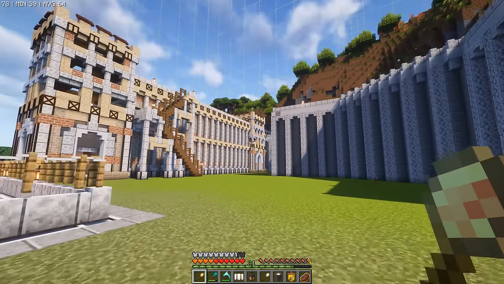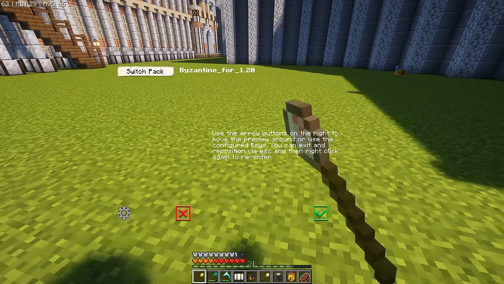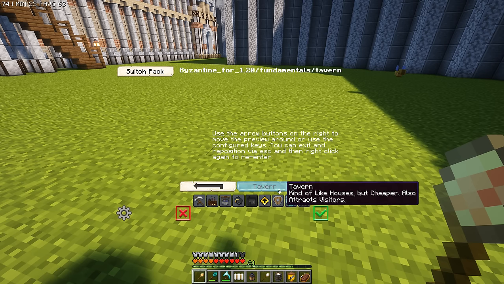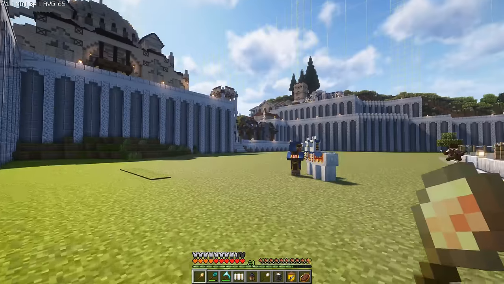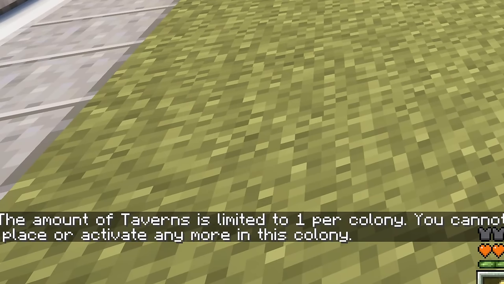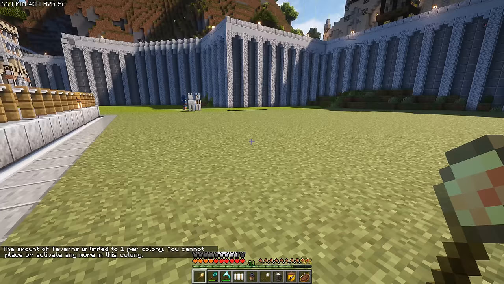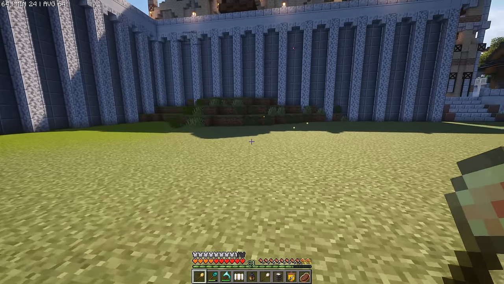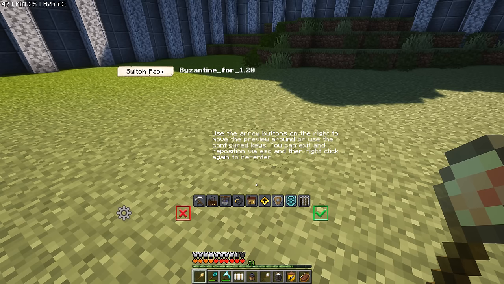Now I reckon the tavern is going to go over here by this diagonal section, if we can find it, but we might not be able to put this down. I do believe that Minecolonies limits you to one tavern, but that's something we're going to find out right now. No, here we go, right. So the amount of taverns is limited to one per colony. I was worried that was the case, and I'm glad we found that out. So what else are we going to do here? Well, we're going to look into housing now.